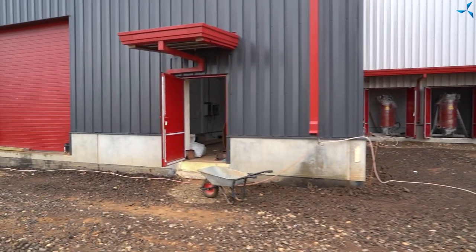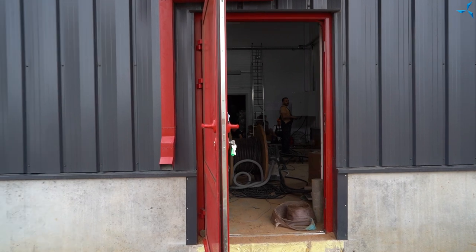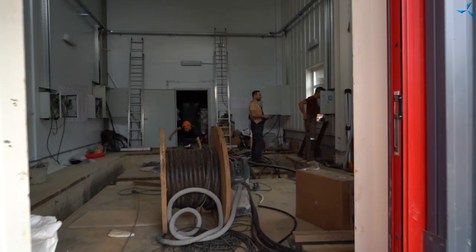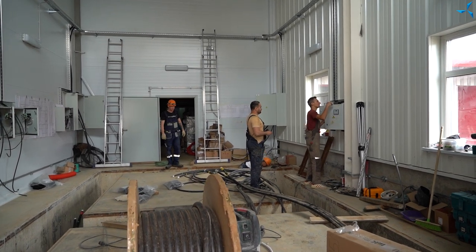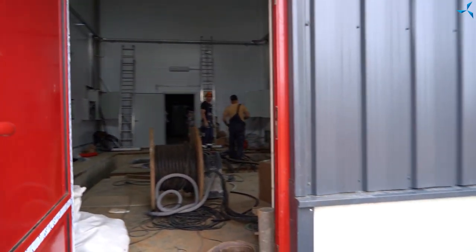Here, nearby, we have a room where distribution high voltage equipment will be located. Work is going on there as well. Please note that. Note how intense it is. Special boards are installed and cable channels. High voltage cables are already laid on that side. They are buried. And our having laid them allowed us to do what? To assure this driveway and to assure a scope of work for laying asphalt.